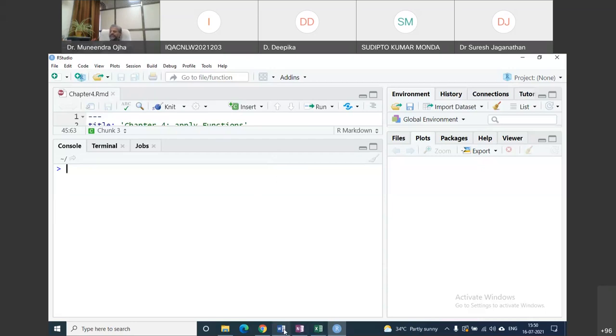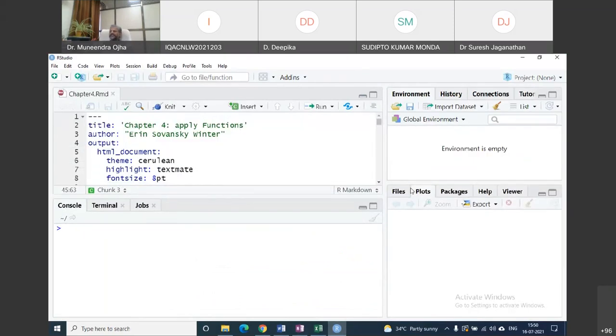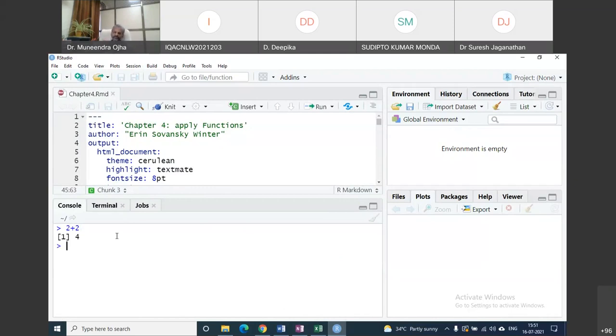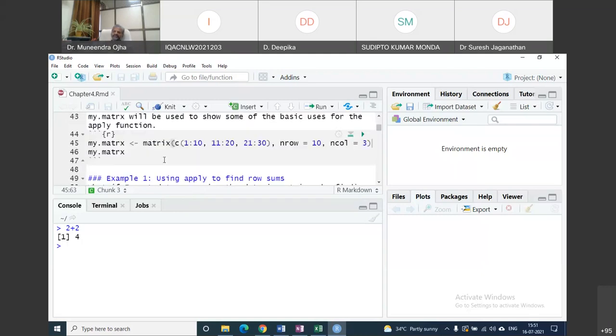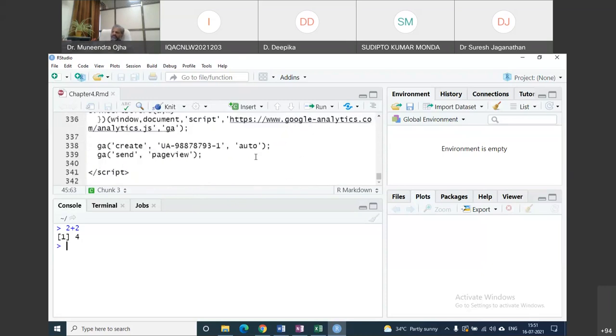So here, you will see the four sections of the window. Here we need to write the code, like 2 plus 2, whatever code you can write, it will give the output. Here, all the scripts you have written, you can call over here. You can save over here. That part is normally used for saving the script. Whatever script you are writing will come over here. Whatever code you have run earlier, you can see.